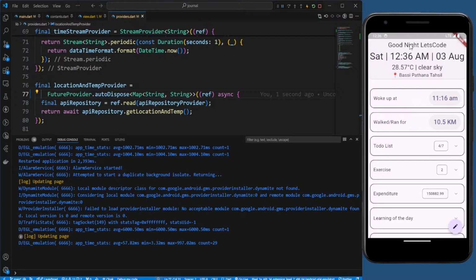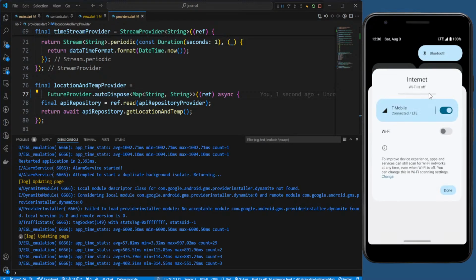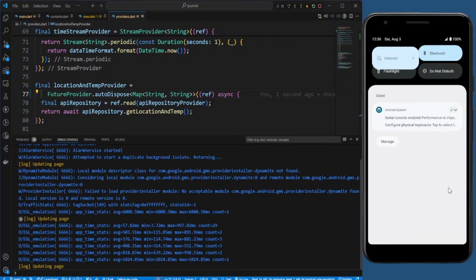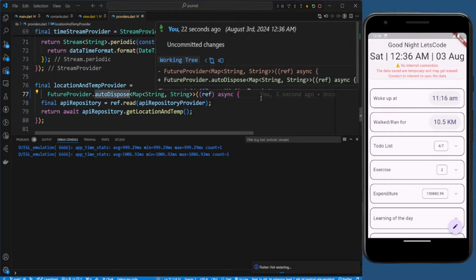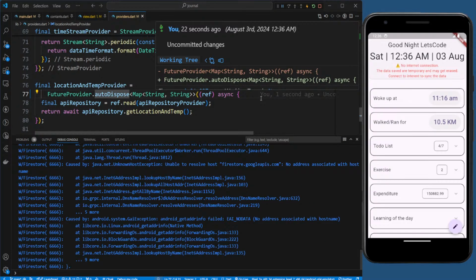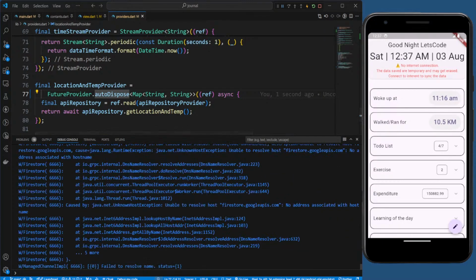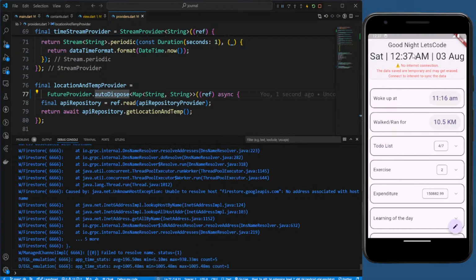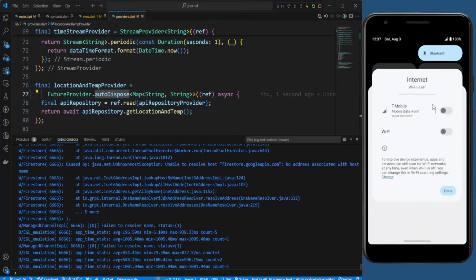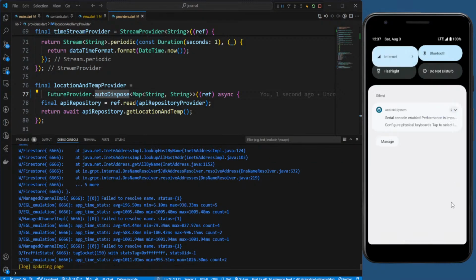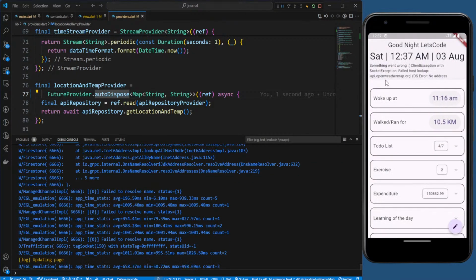You get this, and let's turn off internet. Now reload this page. So you get this error state, right? And now if you turn it on, it will get this error.